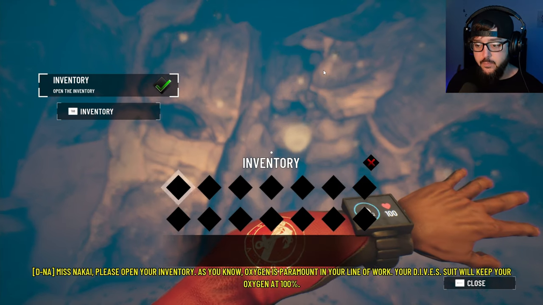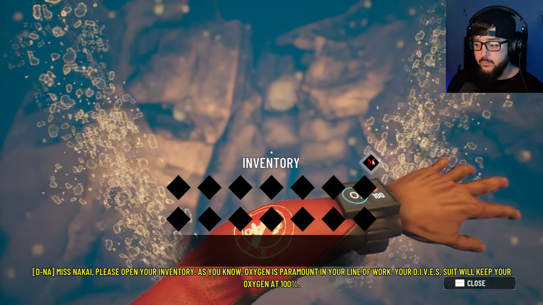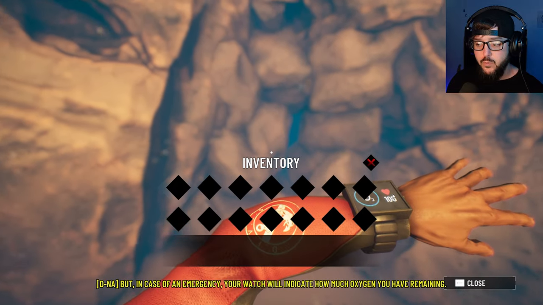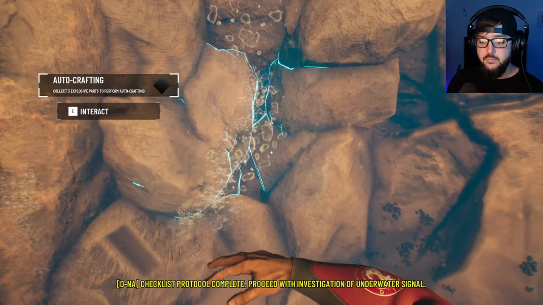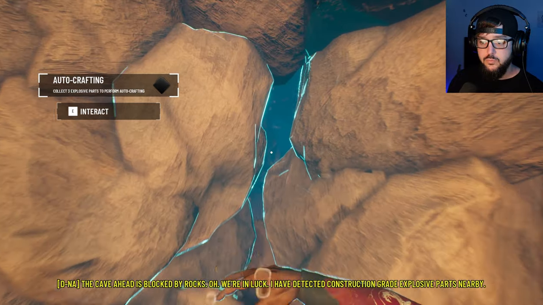As you know, oxygen is paramount in your line of work. Your dive suit will keep your oxygen at 100%. But in case of an emergency, your watch will indicate how much oxygen you have remaining. Checklist protocol complete. Proceed with investigation of underwater signal. The cave ahead is blocked by rocks.